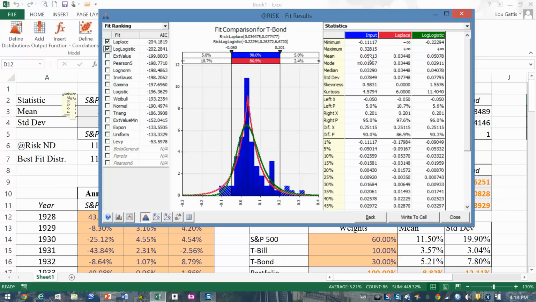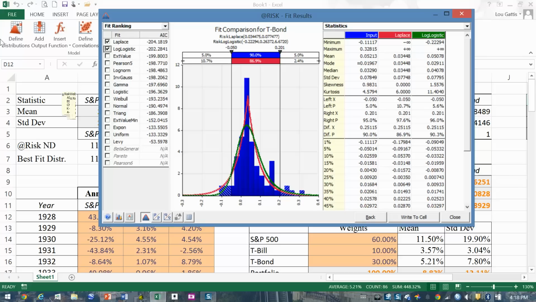the actual mean of the data is 5.2, and log logistic gives me about a 5% mean. When it fits this curve, it then recalculates a mean based on, say, the skewed and the peakedness. Again, it shows parameters for these, whether the alpha, the beta, the shift, and the mean, the standard deviation. It picks values that best fit the data. However, when I do the Laplace, it looks like it changed my mean to 3.8.